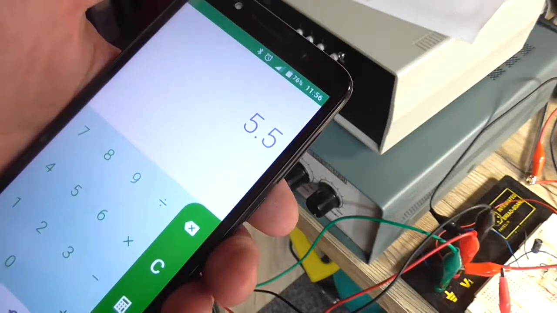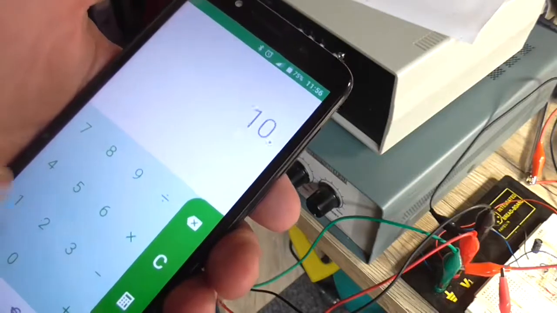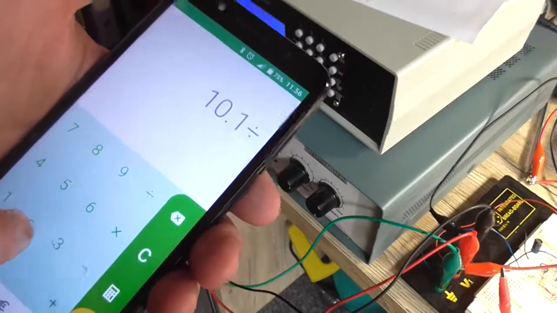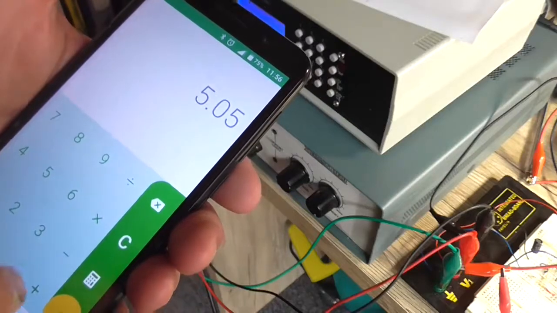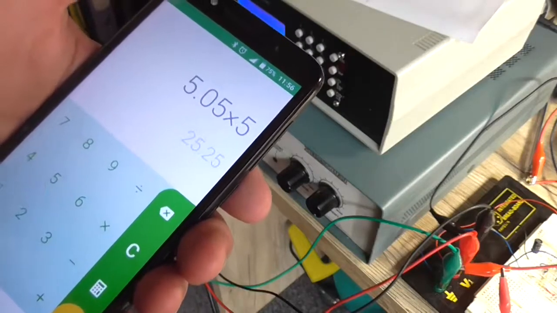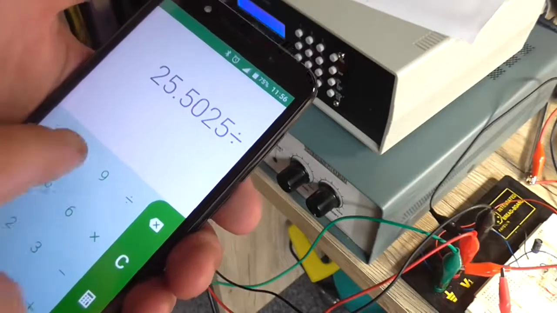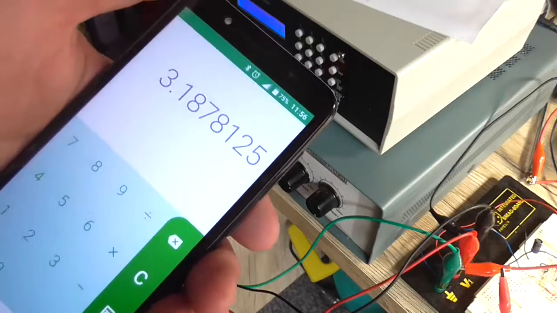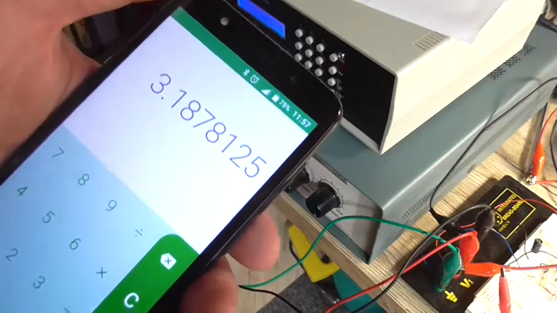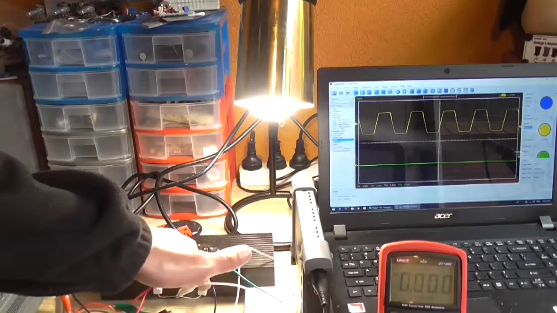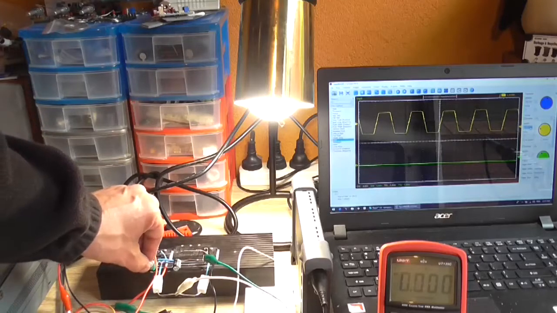Okay, so we'll say 5.5, which I believe is 10.1 divided by 2. We can find that out. 10.1 divided by 2 is 5.05, I was close. Square that, it's not going to be very powerful, I'm going to tell you that right now. It's 25 divided by the load. 3.1 watts. That is pathetic. Absolutely pathetic. But it is working, just not very well. And it's not producing that much in power output.